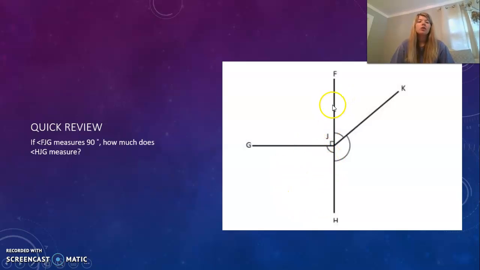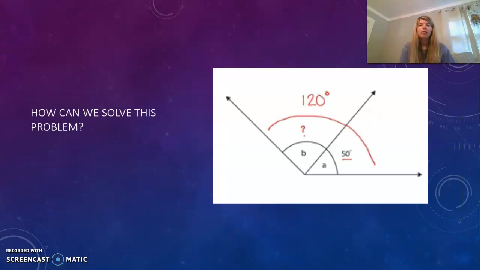Well, we know that a straight angle is equal to 180 degrees. So that means right here, all we have to do is subtract. We need to subtract 90 from 180, and we are going to get our answer. So hopefully you pause the video and you solve this problem. But if we were to do that, we did 180 minus 90, it's going to be 90. So that's also a 90-degree angle. Alrighty, let's move right along.